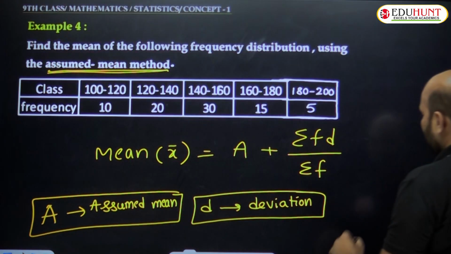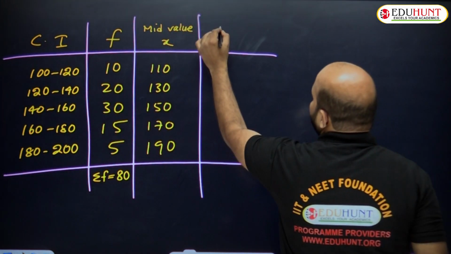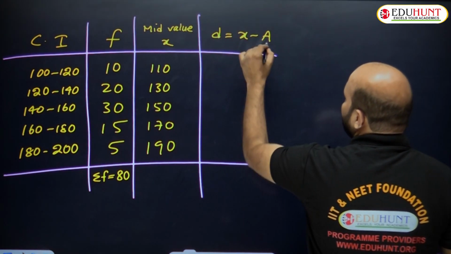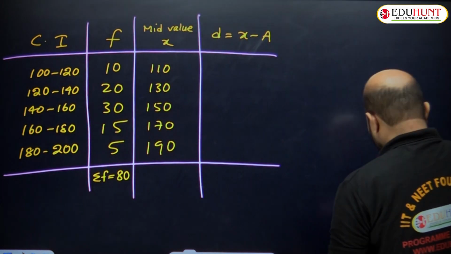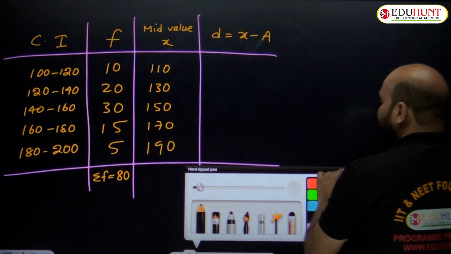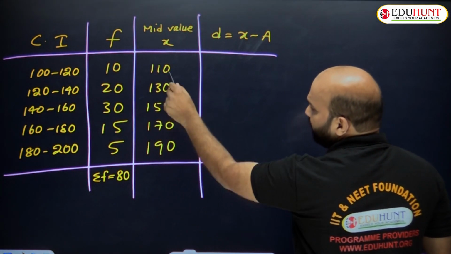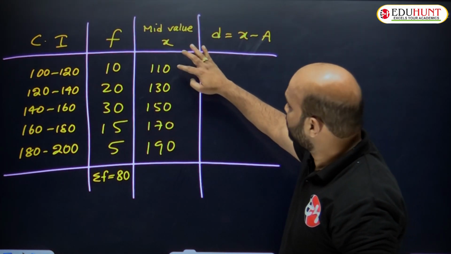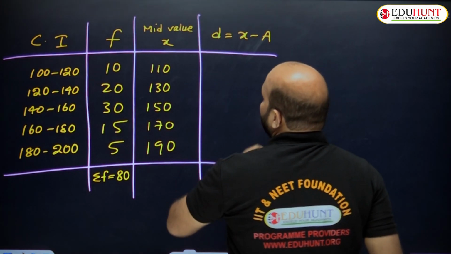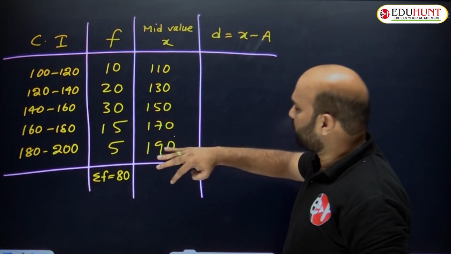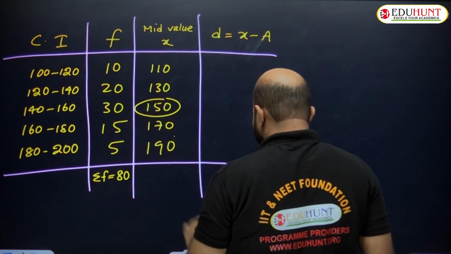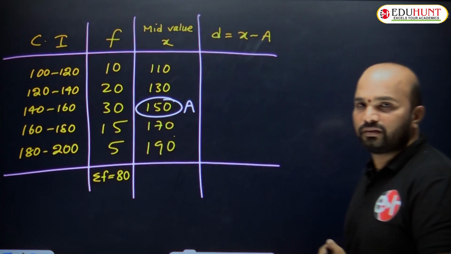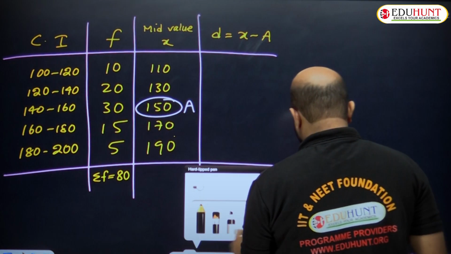So here in that formula, how will we get d? D stands for deviation. Deviation d equals, what is the formula? X minus A. Here the A value is nothing but the assumed mean. The assumed mean is taken only from the mid values. Here 5 values are given. So clearly we need to understand how many values appear in the mid values, 1, 2, 3, 4, 5. So exactly the middle one will be considered as the assumed mean. That is capital A. Am I clear? That is called the assumed value.